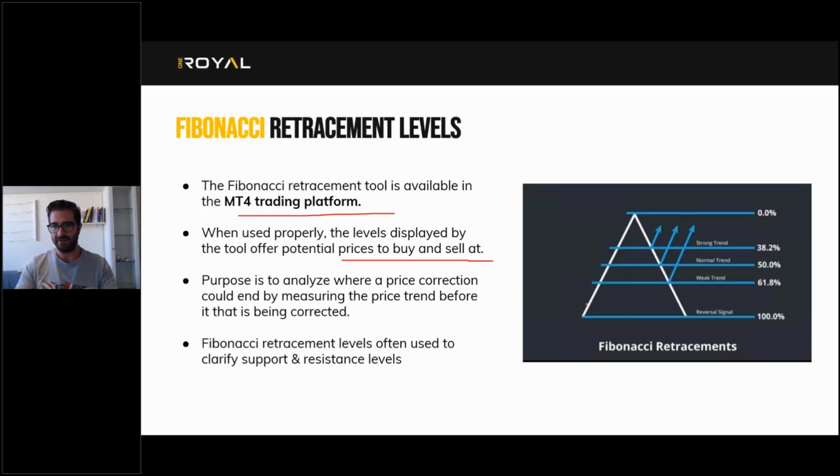So if we are in an uptrend, we will use this Fibonacci retracement, and these are support levels. In case we are in a downtrend, we will identify resistance levels. So the market could retrace to here and then drop, or here and drop.